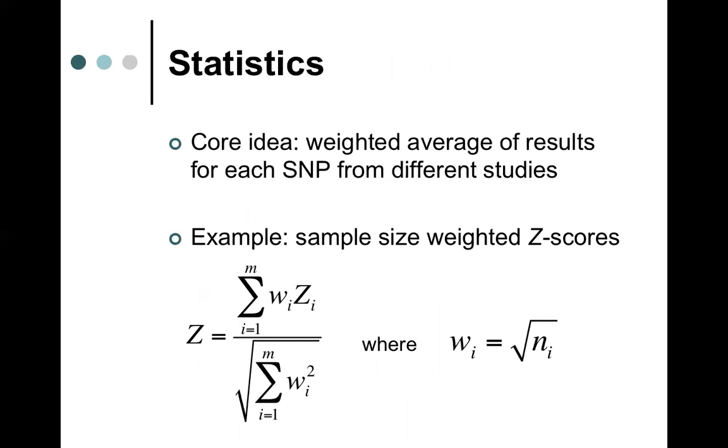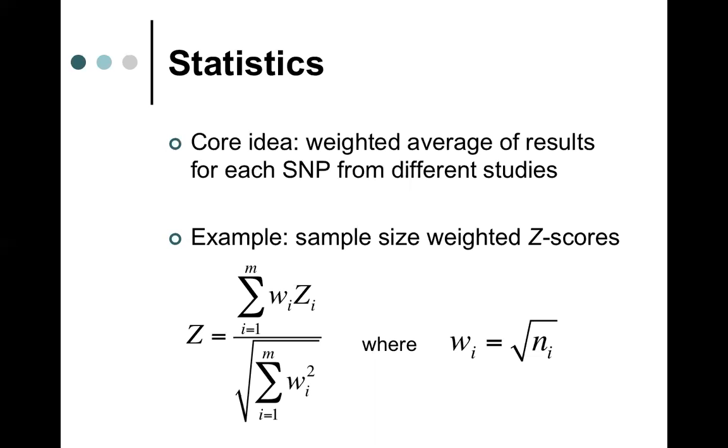All right. So from this core idea that we want to pool our results from the different studies, our statistical approach will be more or less a simple weighted sum. The math's here if you want it, but the idea is that we have these test statistics, in this case z-scores from each study, those z sub i's, that we're then going to sum over to create some weighted sum based on these weights w. And you normalize out those weights and you get some overall test statistic, in terms of an overall z-score.